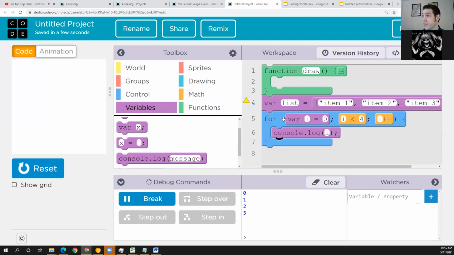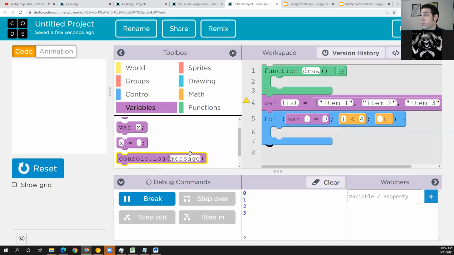So the first time that this loop ran, i was 0, right? And it printed it to the console, goes over again. Now i is equal to 1, starts over again. Now it's equal to 2, starts over again, equal to 3. Once it finishes that loop, it's going to increase i again. It comes up and it checks, is i less than 4? No, because it's equal to 4. So stop running. Okay, so again, this is how many times we're going to run.